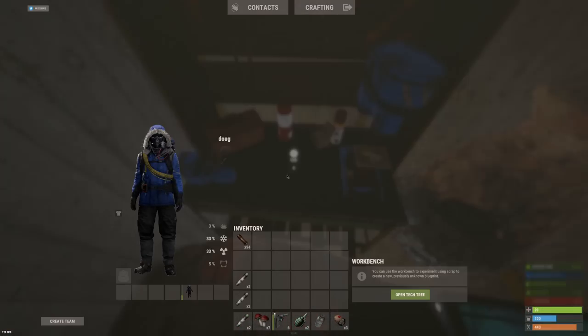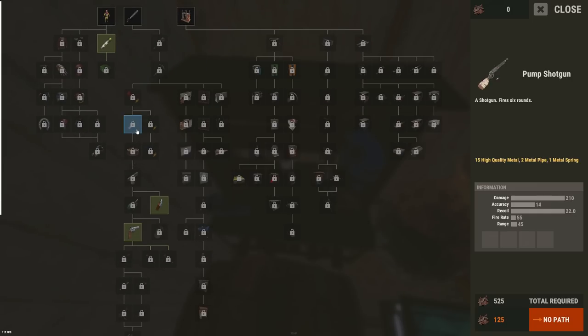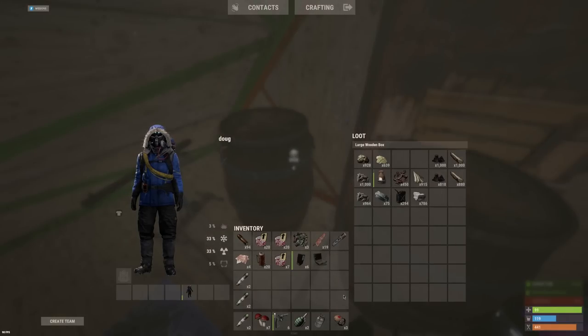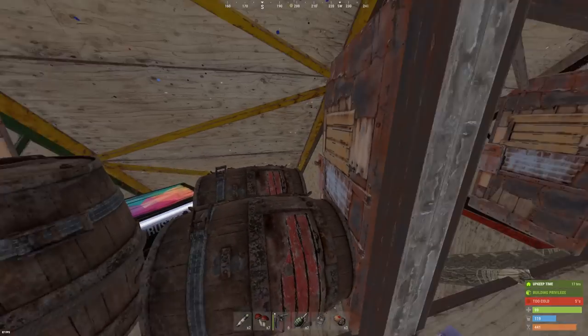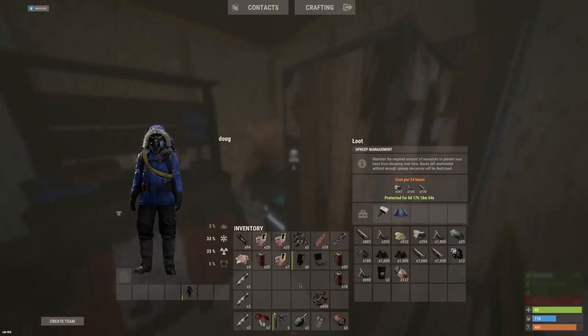Let me actually check on my tier 2 tech tree. How close am I to pump shotgun? Okay, it's right here. I'm gonna go and recycle just so I can get that going. Oh, I actually already have this scrap right here. Still, I'm just gonna go and recycle a lot of this different stuff over at, I guess, Bandit Camp, because it's gonna be a pretty big recycle run.